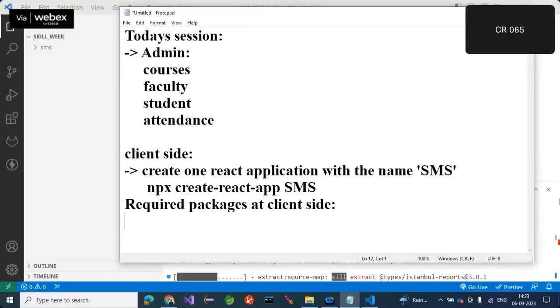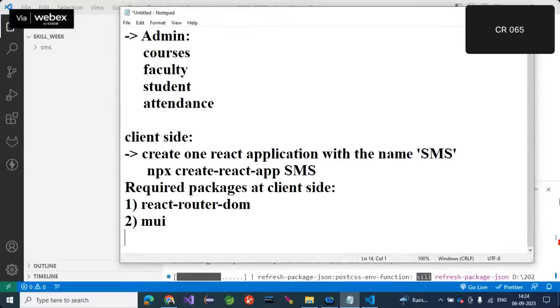We are going to work with the client-server architecture, right? So at the client side, we must work with React routing. That's why the first package, React Router DOM, is required. If you are using Material UI, then MUI is also needed.